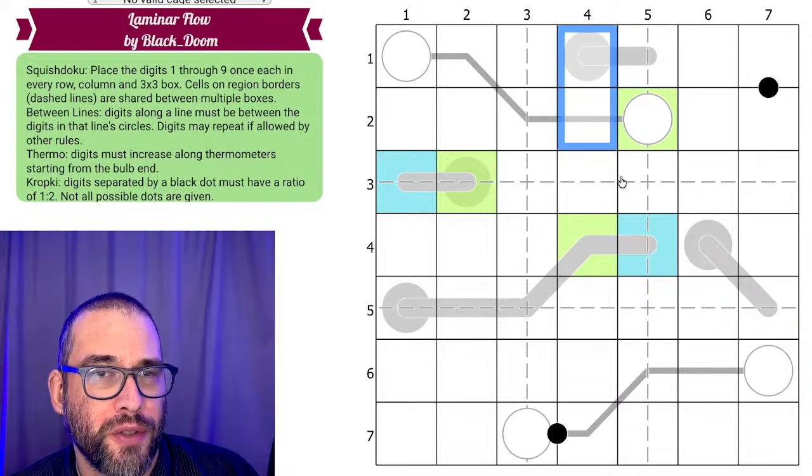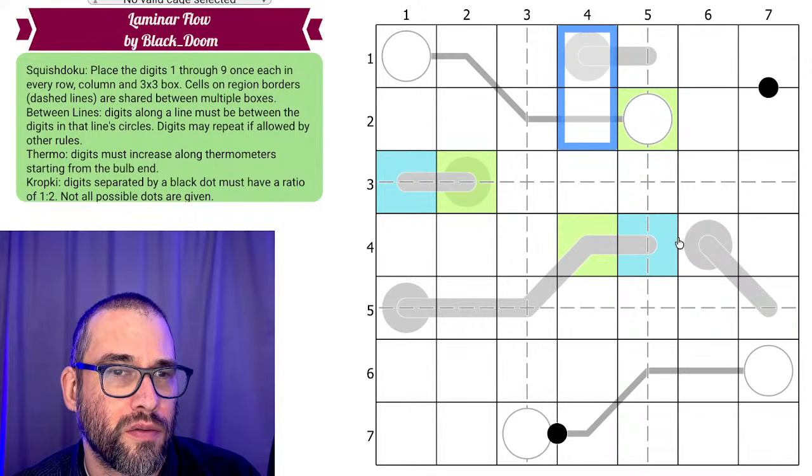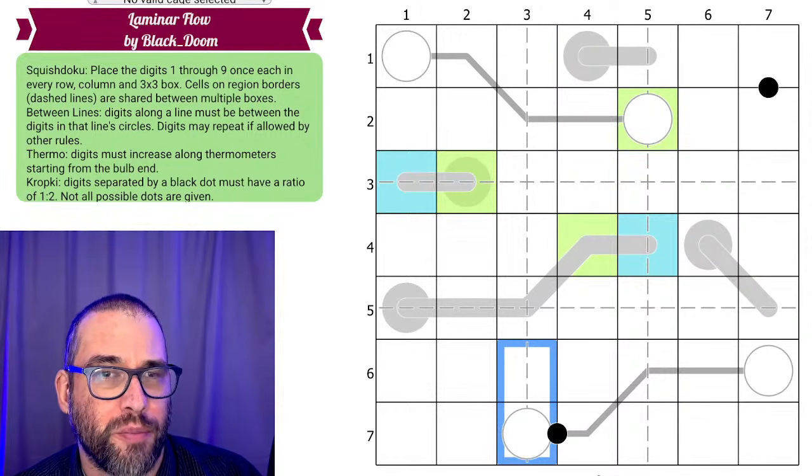See, blue goes in box 2 in one of these cells, for what that's worth. Which means it goes in boxes 7 and 8 in these cells.